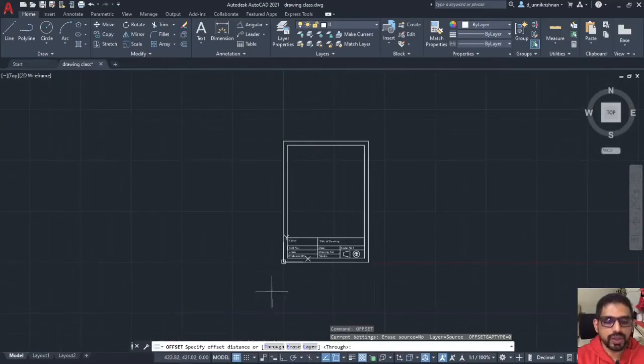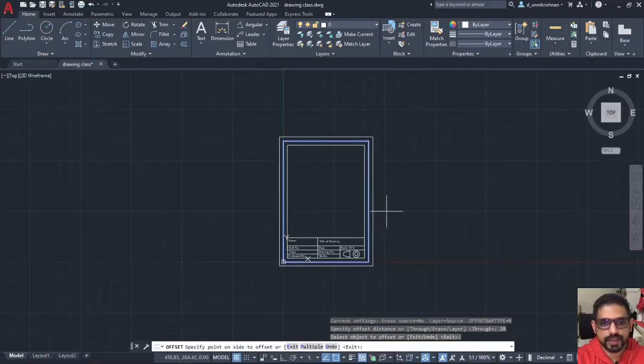When I type offset, the first thing that it asks is to specify the offset distance. Let me say I'm going to offset it by, say, 20 mm. Now select the objects that you would like to offset. So this rectangle I would like to offset. See here, I have the next rectangle ready to be made with 20 mm offset.